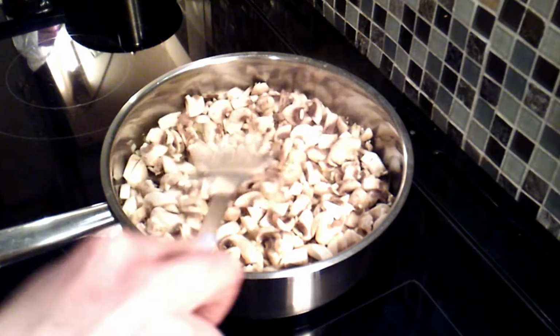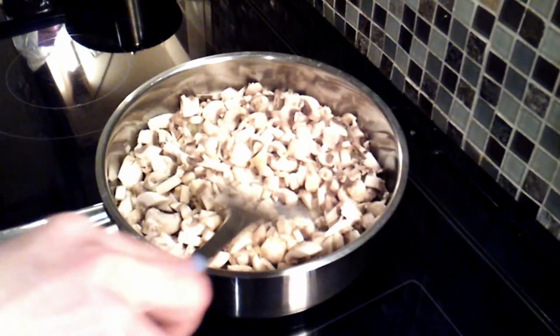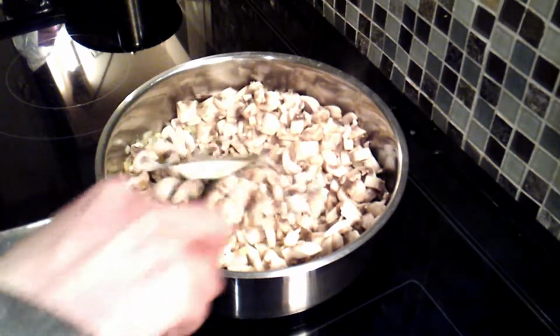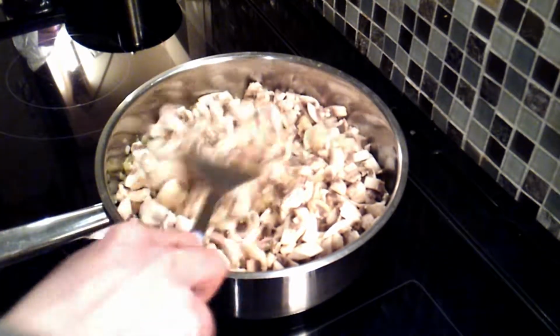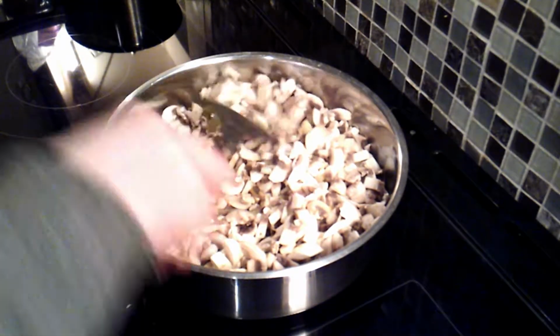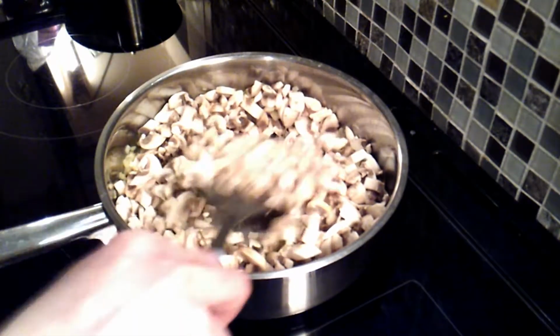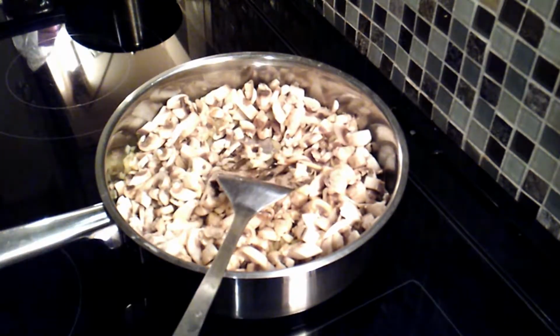And I'm just going to keep the heat underneath quite low. I don't want them frying too quickly. So yeah, we'll just keep it on a low to medium heat. It'll take a few minutes, but start your pasta, get your pasta in your saucepan now.